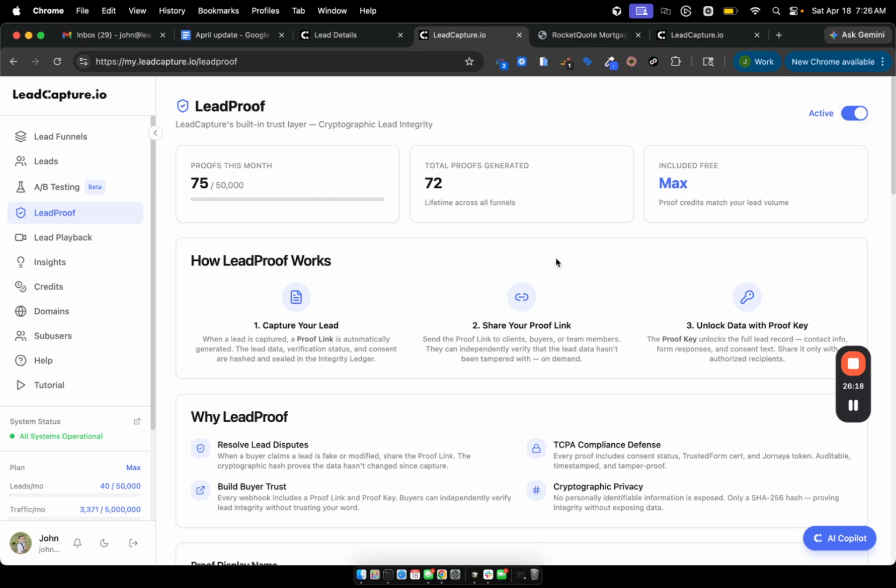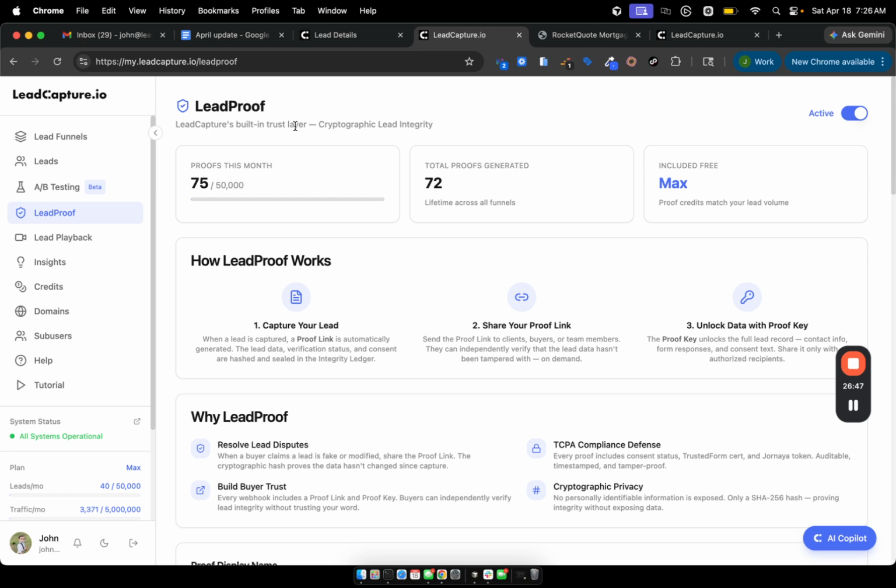Now, what's LeadProof? Well, LeadProof is LeadCapture's what we call our built-in trust layer through cryptographic lead integrity. We also call it our lead integrity ledger. The way that I think about this is this whole question came up when I was talking to a friend who is evaluating different lead vendors and agencies. And one of the questions that came up is, how do I verify that they actually are generating the leads for me?